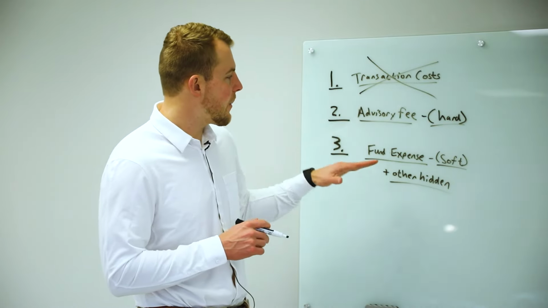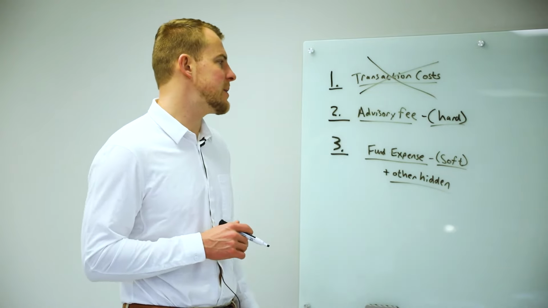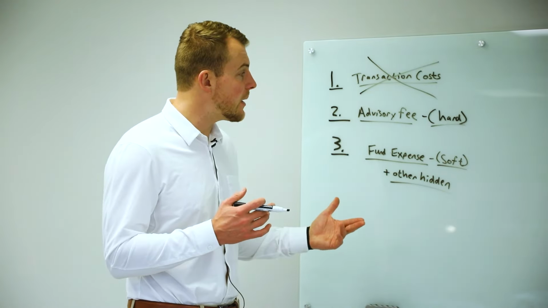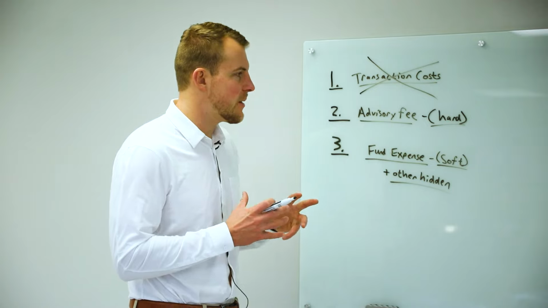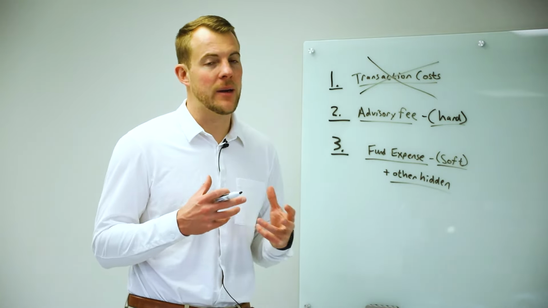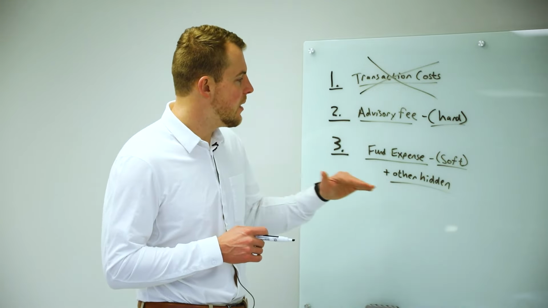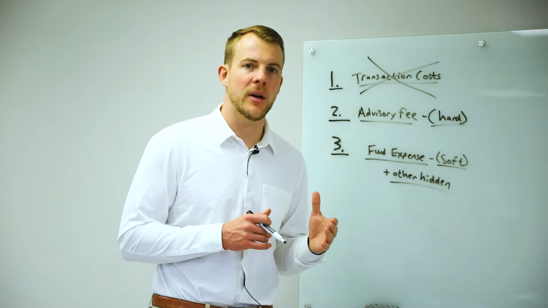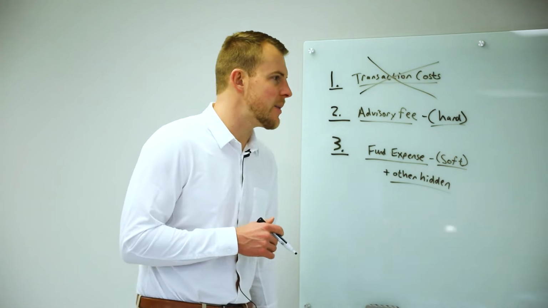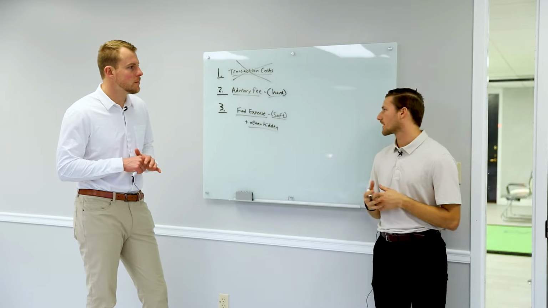On top of that, the industry standard fund expense is 1%, but if you're working with an advisor and they have access to what's called institutional shares, it's still 0.65. Again, we try to keep ours between 0.2 and 0.3, but if you're investing in mutual funds, there are some other hidden costs that come into play. Tell us about those.